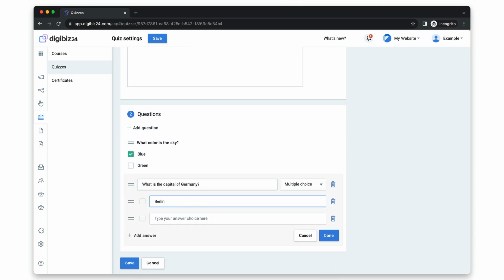Once your quiz is ready, you need to decide whether you want to set it up so that your customers can only complete the lecture after answering a certain number of questions correctly. This is particularly useful if you want to issue a completion certificate for your course. You can find out exactly how to do this by clicking on the link in the top right-hand corner.